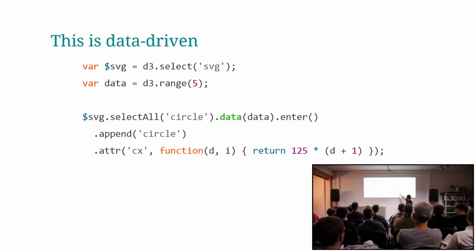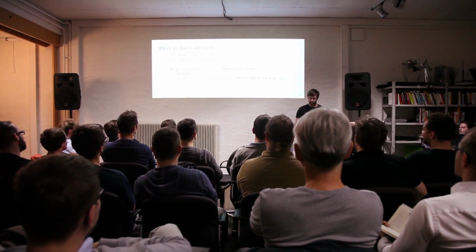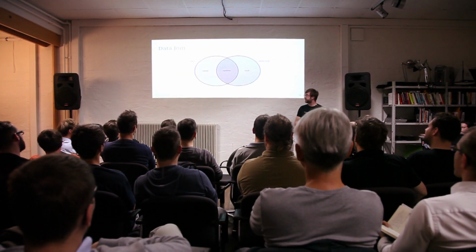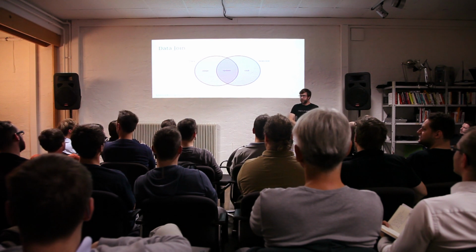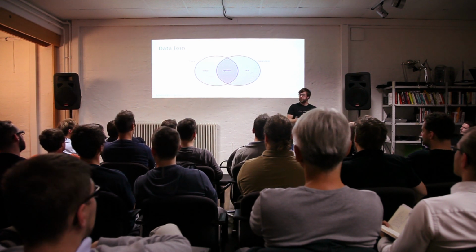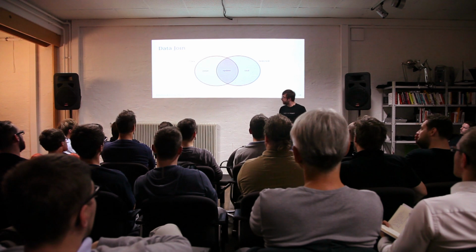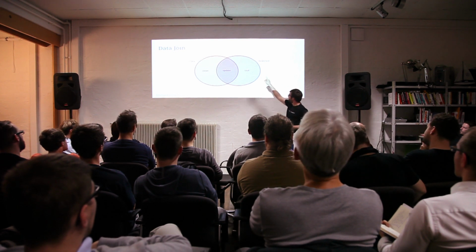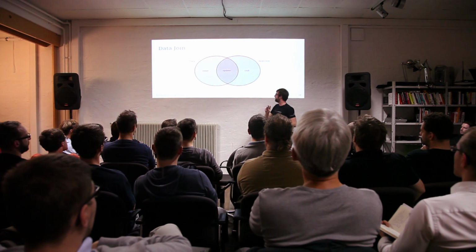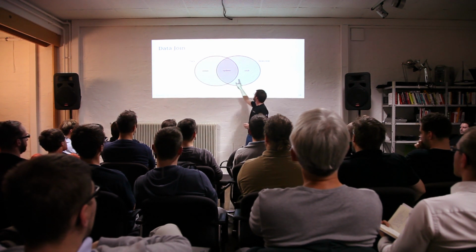There is now here something saying enter, and it looks a little bit complicated to understand. And this is actually another cool feature which makes D3 super, super cool and awesome and very unique and very different from jQuery, which is a concept called data join. So we're not just binding an array to a selection, but we're joining an array to a selection. So what does it mean? It just means that we are computing, out of the data and the selection, 3 sets: the enter set, the update set, and the exit set.